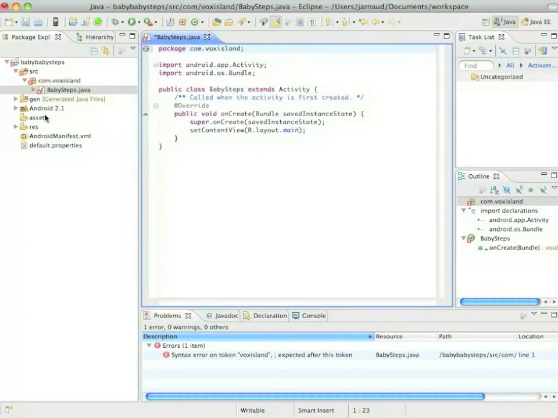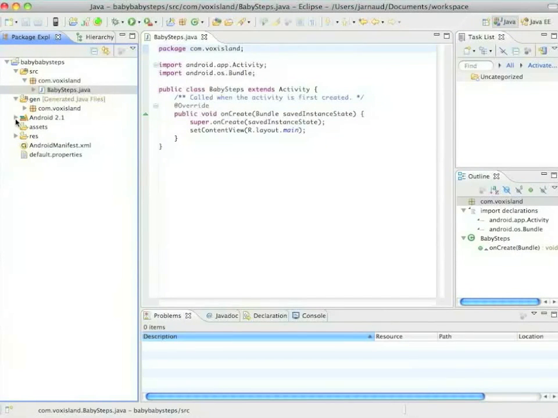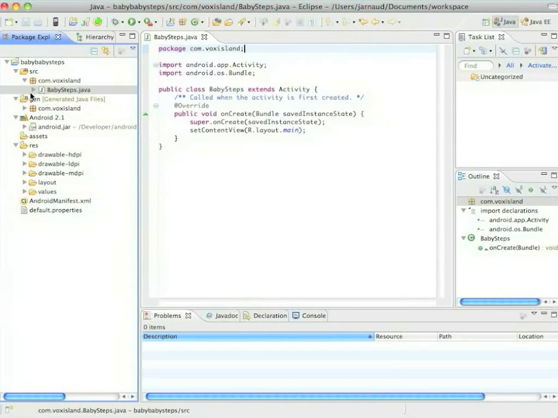Now I'm going to give you 3 seconds because there are 3 things that you should notice. First, see here, you see that in the path to my application code, this path is marked in red. This is an easy way to know what's going on and what's wrong in your application while you're coding it. Second thing, even if I fixed my mistake here, I still have the error right here in my problem tab. And the third thing, here this warning is not red anymore, but it's still there. It's gray. It's just because I didn't save my code, which I'm going to do right now, and everything's gone. The mark here, even here, and there's no more problem indicated here.